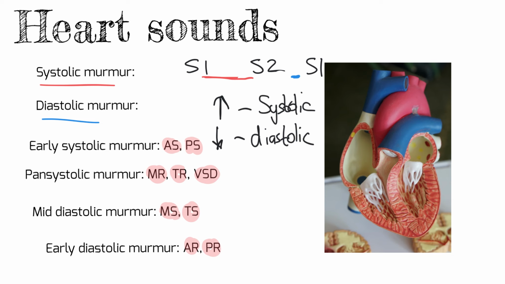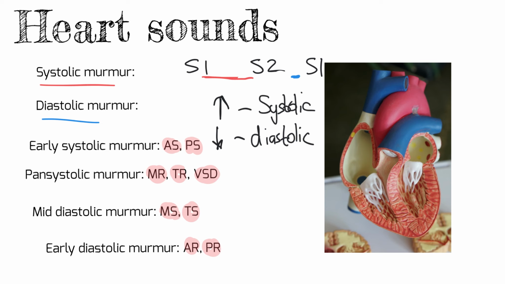Just in summary, we've spoken about the normal heart sounds, S1 and S2. We've spoken about how you have to time them with the carotid, because S1 corresponds to the pulse, systole. So if you feel a pulse and you hear a sound, that sound is S1. And then we spoke about abnormal heart sounds, the loudness, the splitting, and the S3 and the S4. But in this video, we spoke about the continuous sounds which can be made, which are called murmurs.